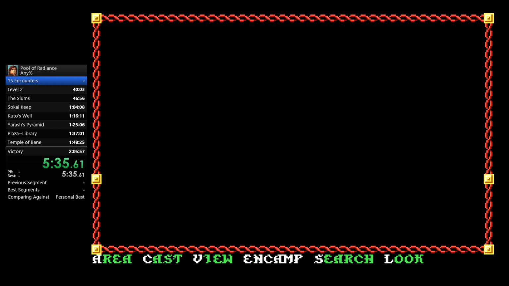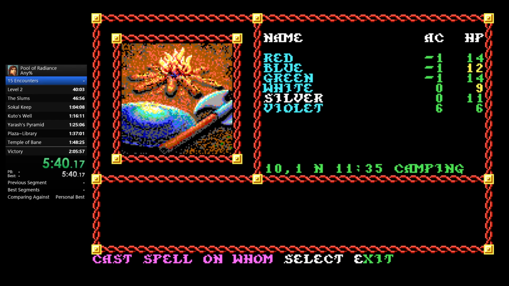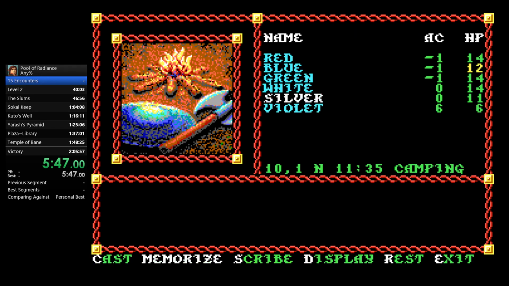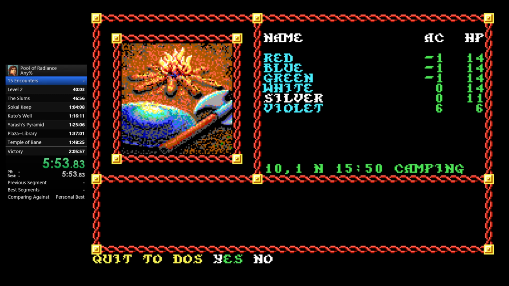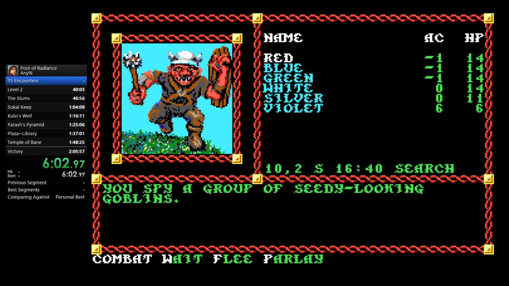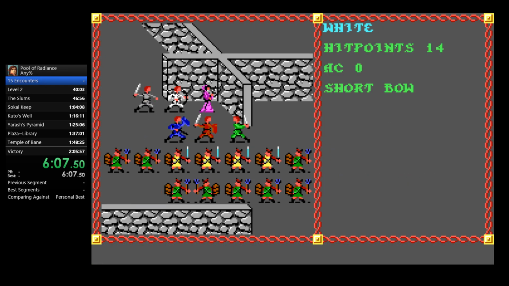Okay. Magic cast. Good. Memorize sleep. Memorize cure light wounds. Rest in 2 additional days. Anytime you clear out an area, you can then rest there as long as you like. There's one encounter. I need to do 15 encounters to clear out the slums.